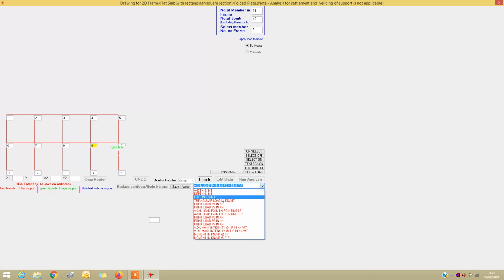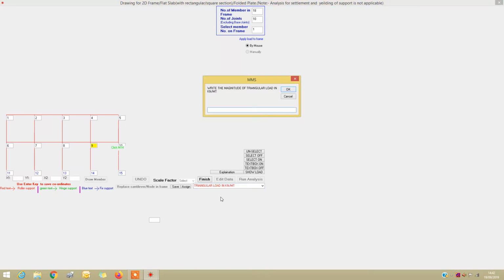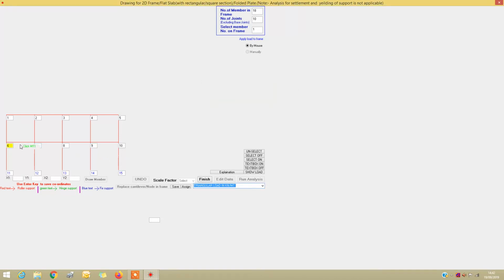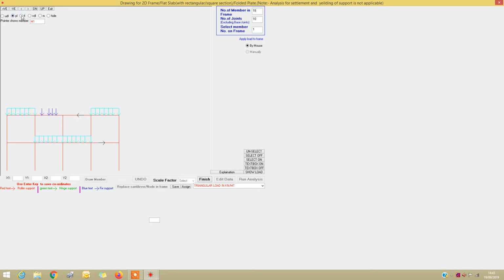Now you can also give a triangular load. Say magnitude is 75 kilonewton and the apex A is at a distance 1 meter from the IP. Say we want to apply this load over here. You can see the load, triangle load. This is apex A 1 meter from IP and this is the magnitude, right? So assign the value, right? You can see all the loads together also, right? These are the loads we have applied.